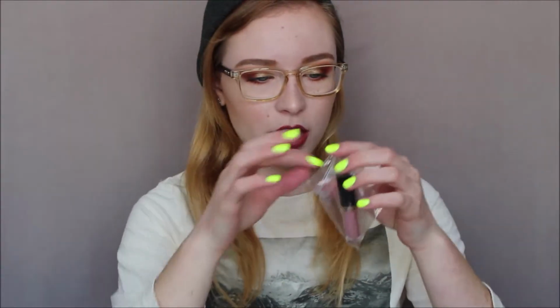This is the Tarte Tarteist Lip Paint in Birthday Suit, and it's so greasy and disgusting. Everybody just loves it. That's why it's in a plastic bag. It is leaking everywhere. It's been leaking for a long time. So I've used it twice in January and once in February. So that doesn't really surprise me that I haven't used it at all.